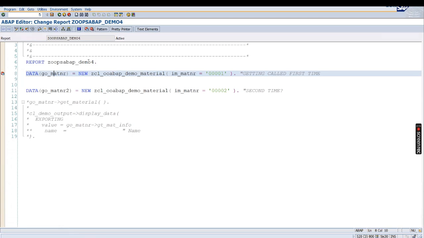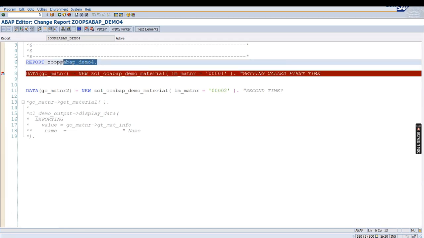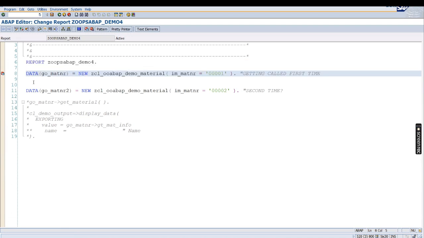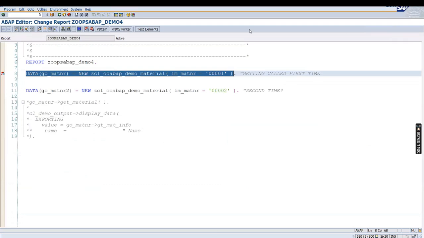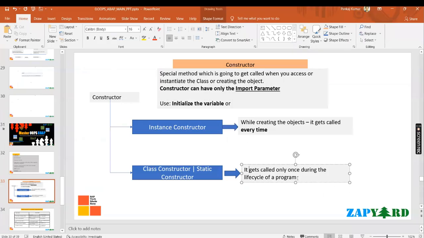When you are going to run this particular report, will this statement be executed first, or will this class constructor be executed? Who will give this answer? Just guess, so you will get more attention over here. Santosh is telling the class constructor will get called first. Very good. Fine, let's see. I will show you one more important point, and then I will ask you.